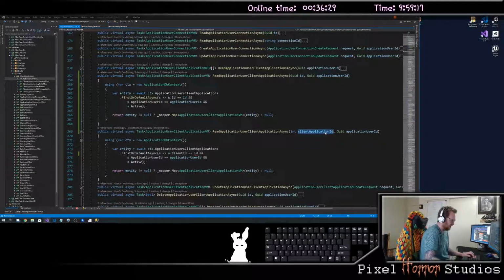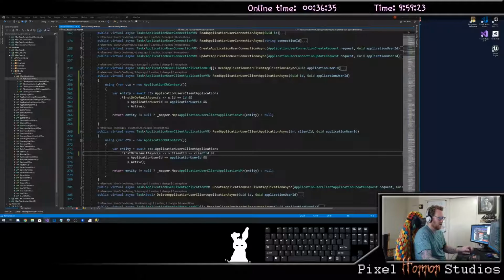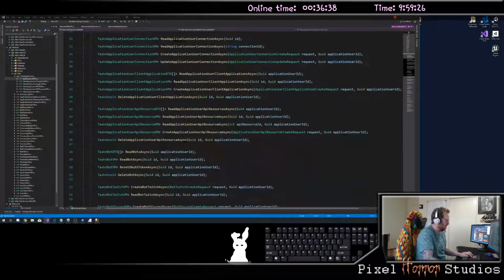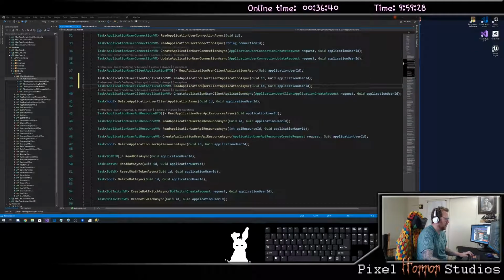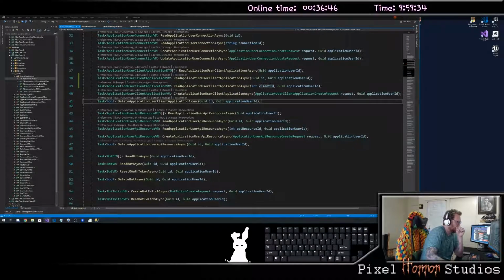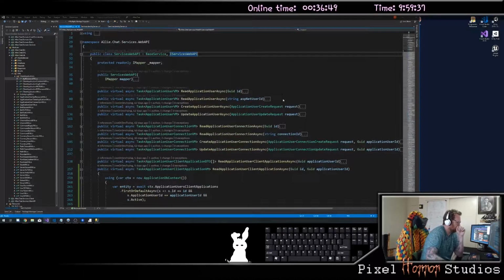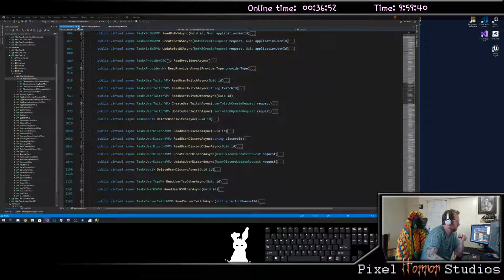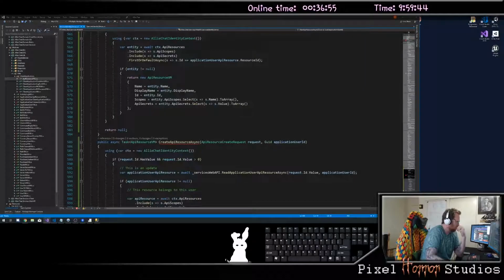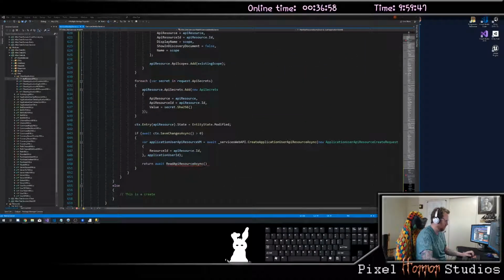We'll just call this a client ID. And then up here, we want to add that one in right here as an integer client ID. And you want this to be an apiResource.id and an application user ID.